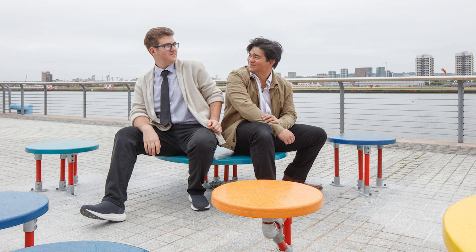Many people commute through Royal Docks, either to go to school or go towards the DLR station. Many people pass by there. So having our bench placed in that central area, it allows more and more people to come together and talk to each other and get to know one another.